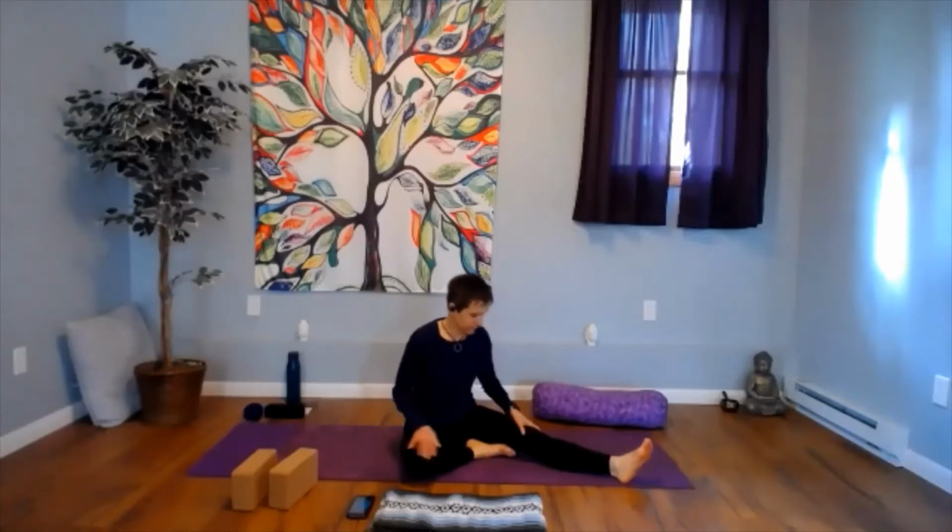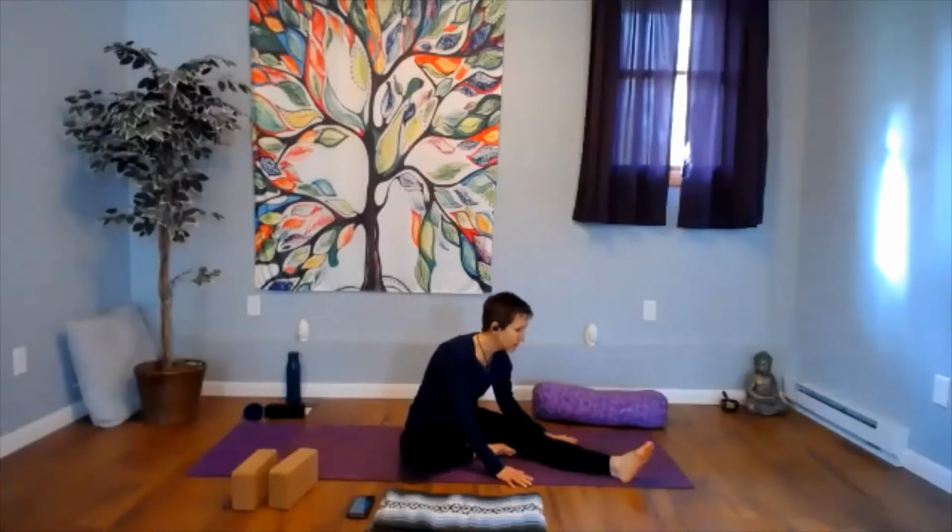So extending the right leg, bending the left knee, adjusting the body however you might want to. So again, you might choose to prop the forehead on that fist, keeping the back of the neck relaxed, allowing the body to drape towards that leg.